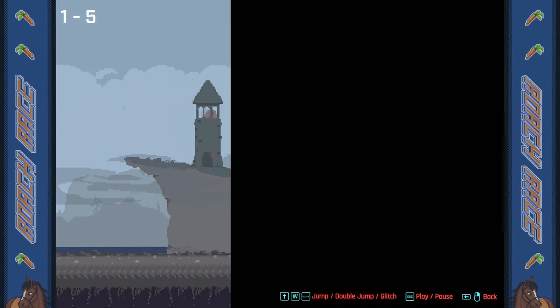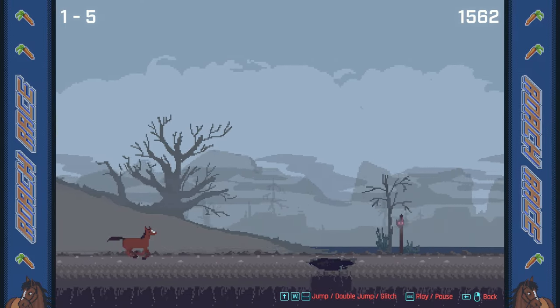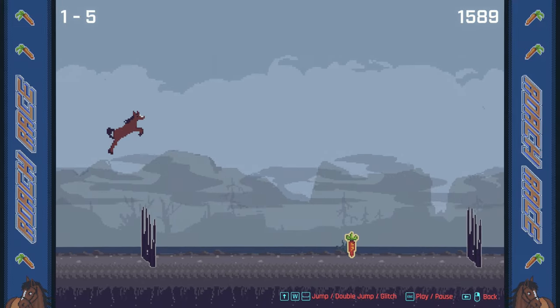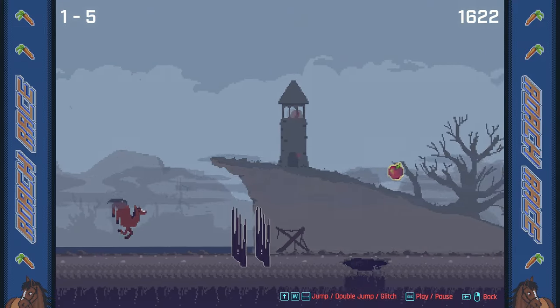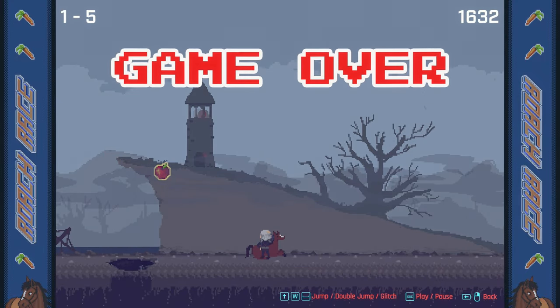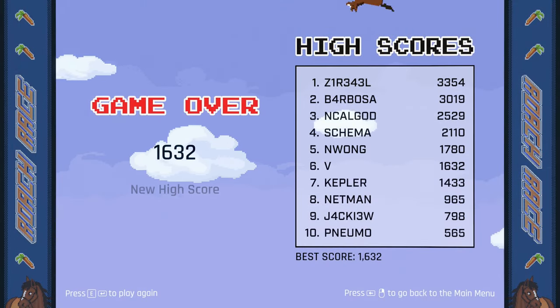Whoa, I made it to the next level. What was that? 1,005? Okay, come on. Oh, God, they come at angles now. Brilliant. Brilliant. Carrot. Oh! I actually was trying to double jump. I just timed it badly. I hate this game.